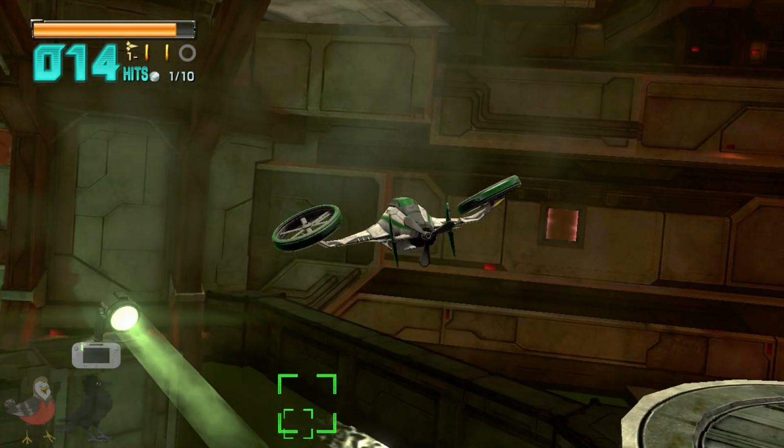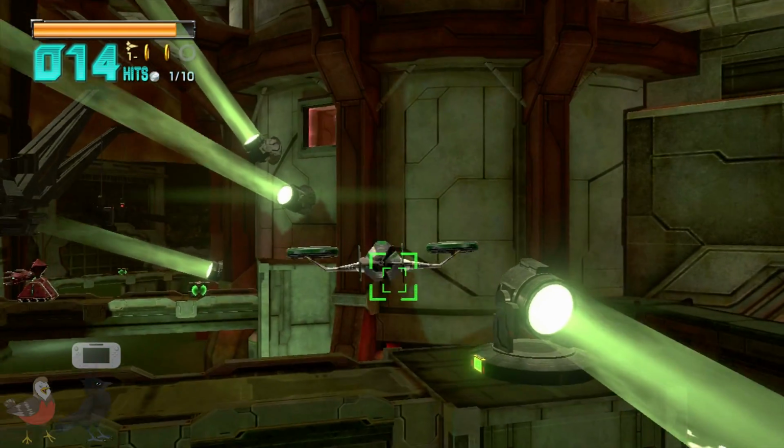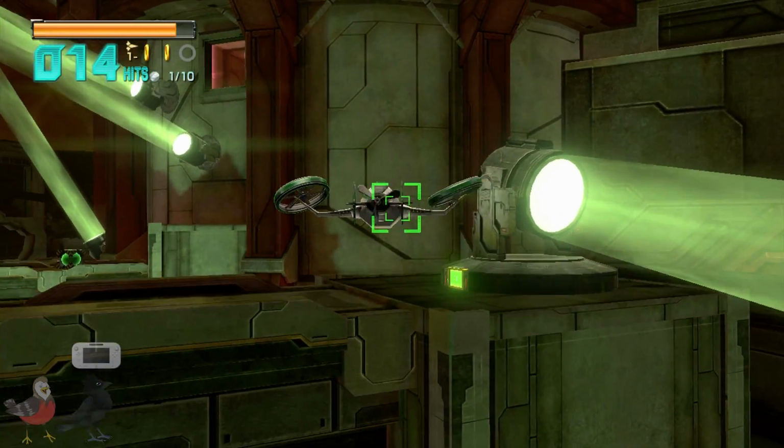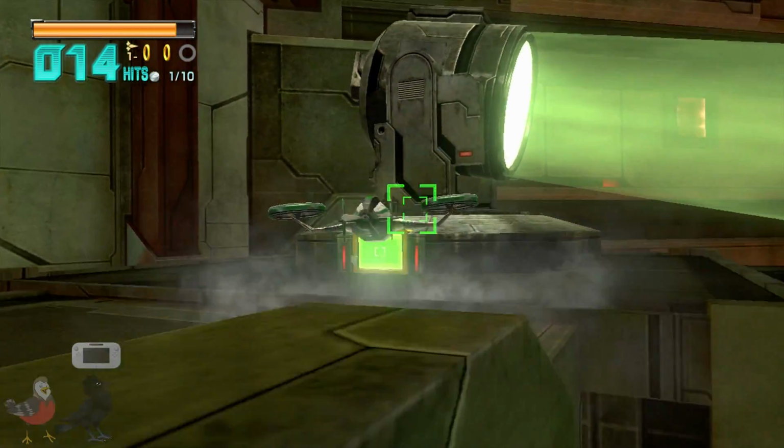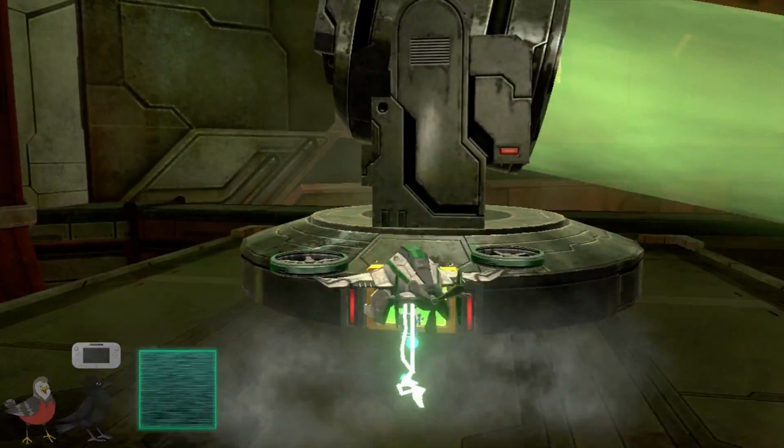Maybe. But it was kind of weird because this thing is just like, oh, there's a button I can press. Oh, okay. Well, you can hack the spotlights. Yeah, I was confused because I can't really go in there because there's a spotlight on it. But oh, okay, that works.